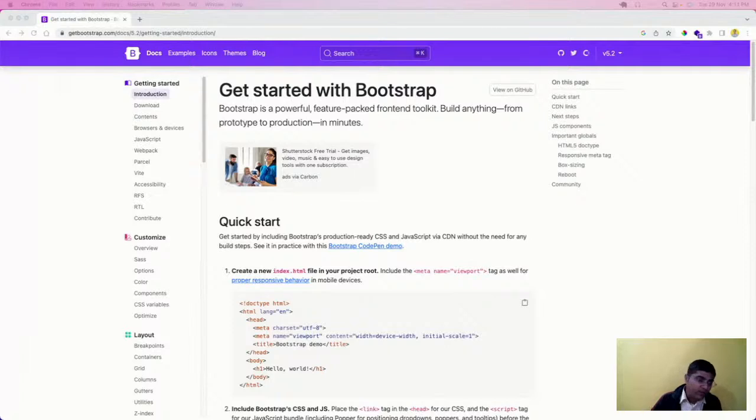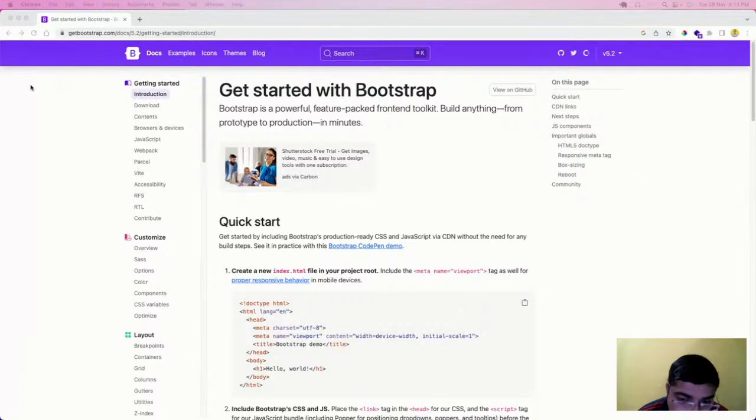Twitter's engineers developed it internally, but later on it became open source, because it is a very good project, and nowadays Twitter doesn't use it at all.